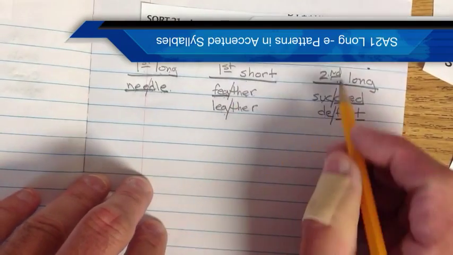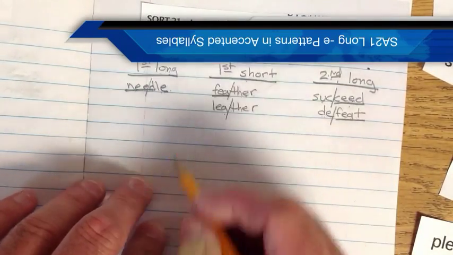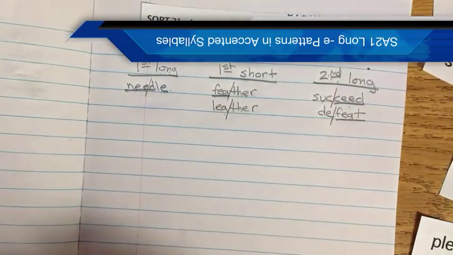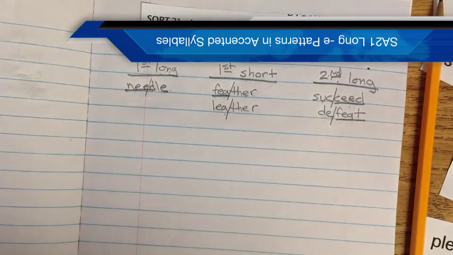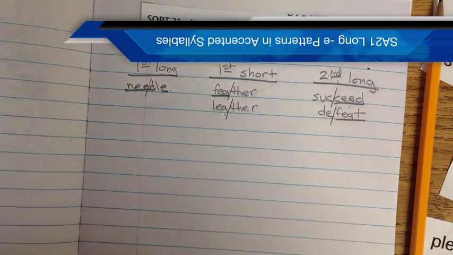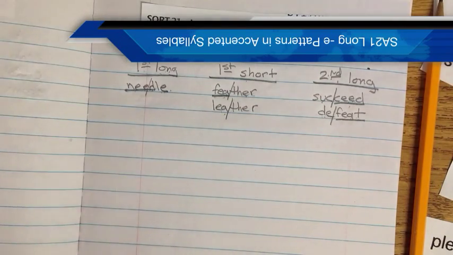But there is a... You can look in a dictionary if you've got a dictionary. It will help you and show you where the patterns are. Where those lines are. It will separate the words so you can see where the syllables are. Alright. Get her done. Have a good time. And remember how we're talking about syllables and stuff. Alright. Good luck.